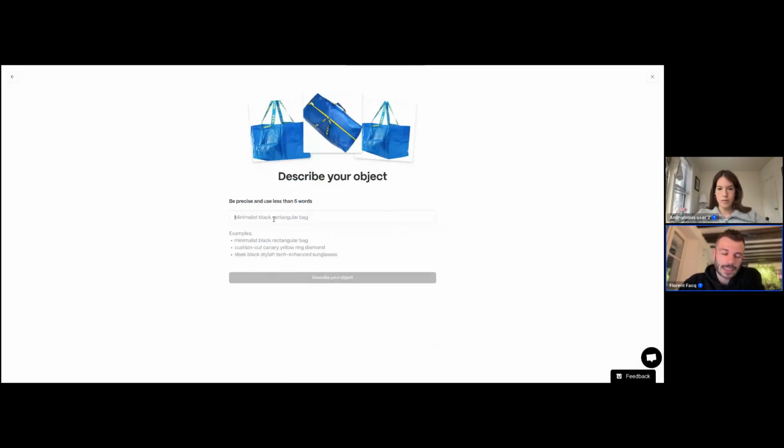Here, compared to the style, there is an additional step where I need to describe the object. It's quite important because, as I told you, we're teaching the AI new stuff, and we need to tell it, basically, a few details on what we want it to focus on. So here I would just say, for example, IKEA blue plastic bag. So that it knows that what I'm interested in is the color, the material, the fact that it's a bag, and I'm okay with losing or not focusing on other details of the bag.